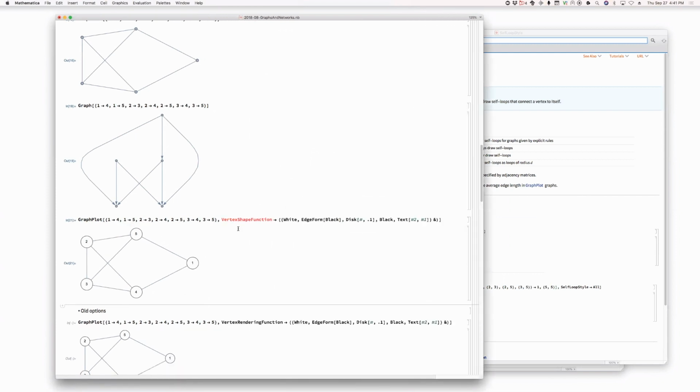I mean, do we have a collection of vertex shape functions named vertex shape functions? Yes. Or is that a vertex style or something? We have a set of vertex shape functions, but they don't include labeling by default. But you can place labels in the center. I think we should do that. I would suggest having some that include labeling. I think it sounds more like a theme because it combines multiple options. You're right.